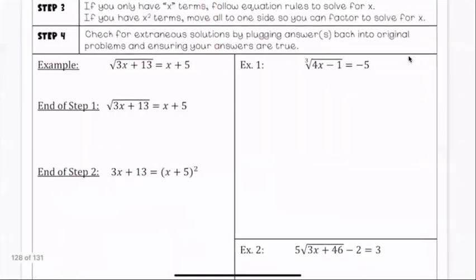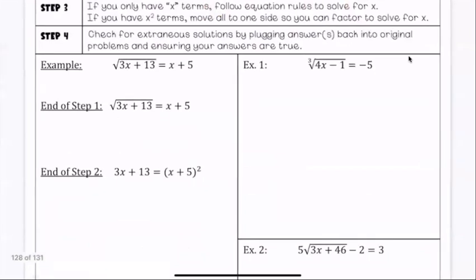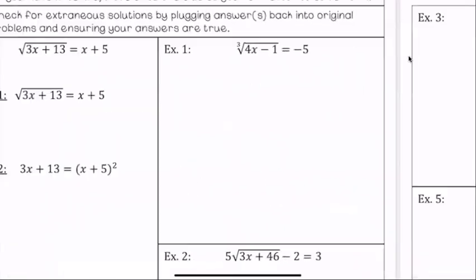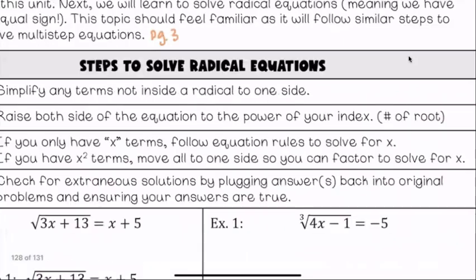Okay, we're going to go a little bit out of order. We're going to do in order of how hard they are. So we're actually going to skip our non-numbered example. We'll go back to that one. We're going to start with number 1. I'm just going to follow the steps here.